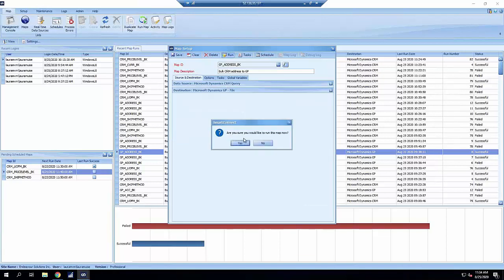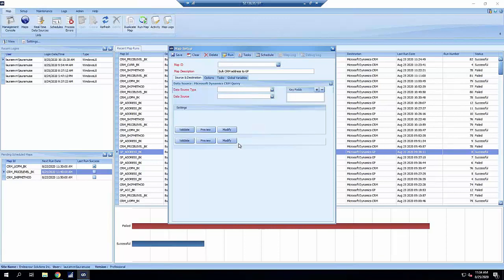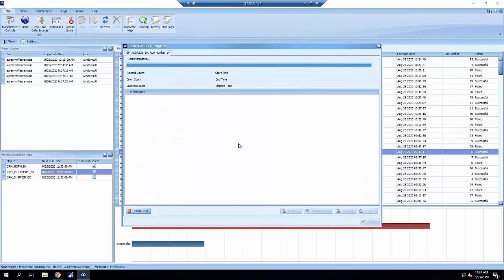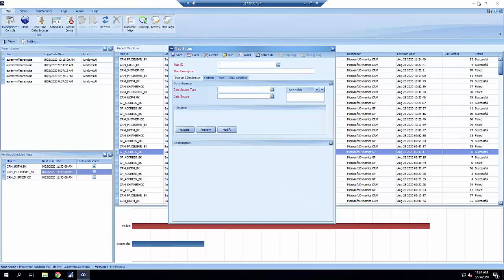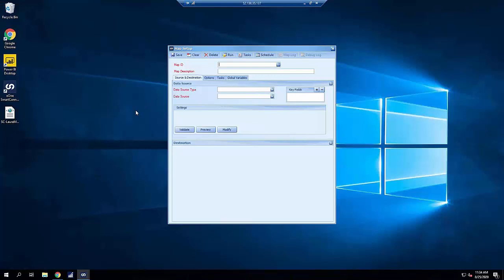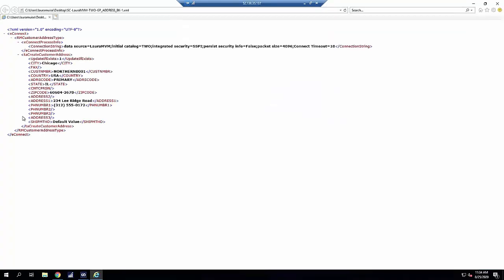What exactly the error message is isn't really as important for today. It's really just getting that file so that you can look through it, and from there it can really help you figure out what the issue is. And again, if you're not clear after you've generated the file, you can always send that to either someone at our team or your own team, and they can troubleshoot this further.